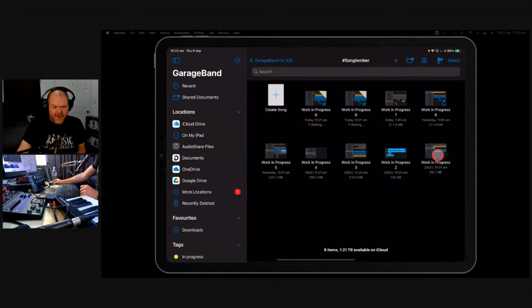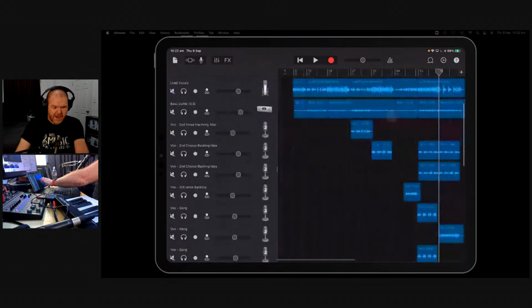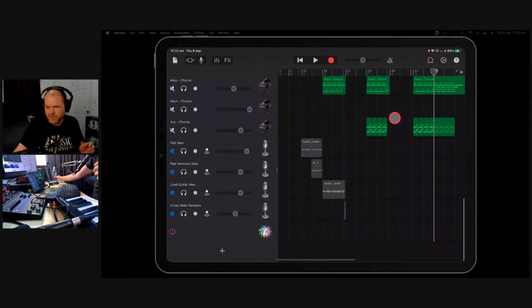Now again, each one of these is now over 200 megabytes of file. So if you get to this point and you don't have a bunch of storage space, just go ahead and start removing your earlier ones. There's very little chance I'm going to need to go back and grab a track from number 1, 2, 3, or 4. So you can go back and do that. But for now, we're into number 9. Number 9, burp. Speaking of burp, I'm going to have a drink.